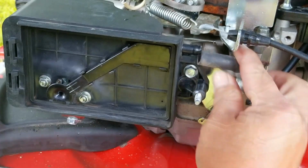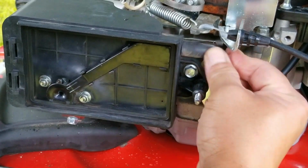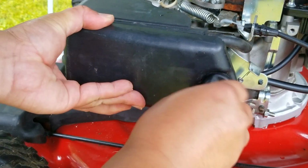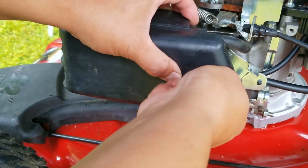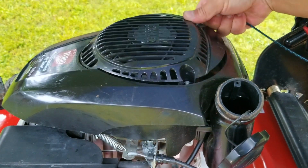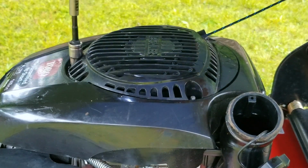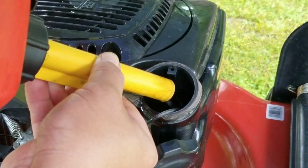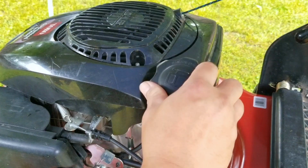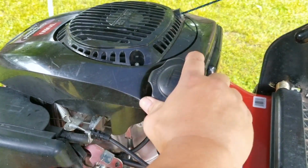And for most, all they do is put fuel into the tank and use it and hope that it starts in the following spring. But for this engine, I find that it's quite sensitive to not having maintenance work done to it. And even though it works for the first several years, the last couple might start to give the owners some problems. But then again, that's with most engines and not just this one. Now the fuel in my can isn't fresh, but it is 100% gasoline with no ethanol, which is not good for small engines.